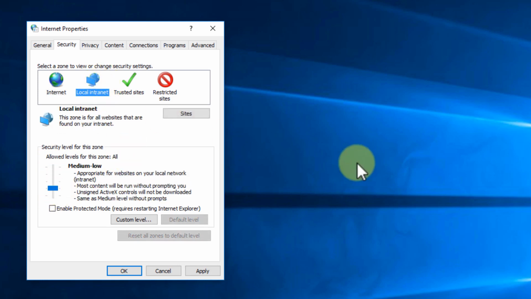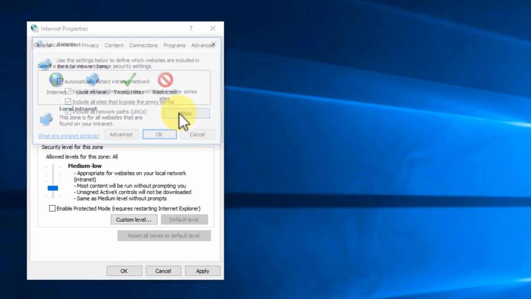So let's take a look at the local intranet zone. The local intranet zone is for all websites that are within your intranet. Remember, an intranet is a website, or a series of websites, designed to be used within your local area network, not outside it. It's a trusted website within your local area network. By default, it's set at medium low. Protected mode is not enabled for local intranet, because we really shouldn't have to worry about it. If we work for a business and we're browsing the company's intranet, we should trust it. We shouldn't have to worry about phishing sites and sites with malicious code on our own internal employee website, so there's really no need for protected mode.